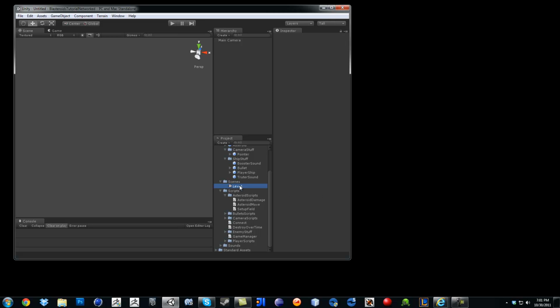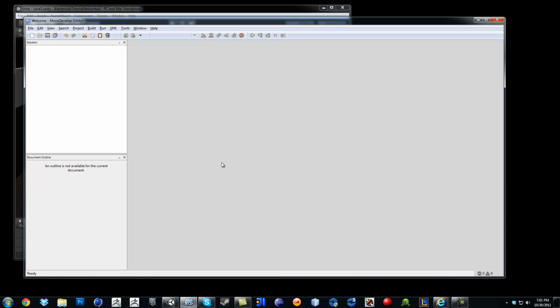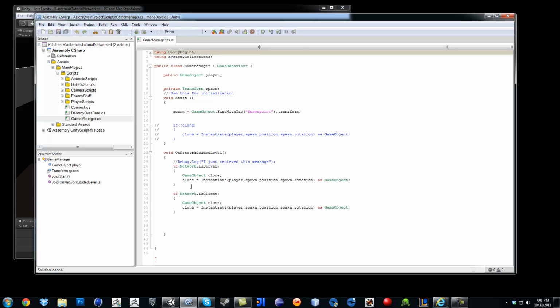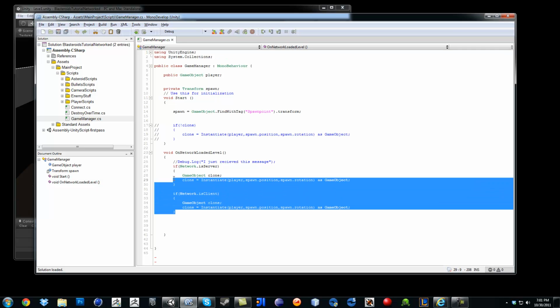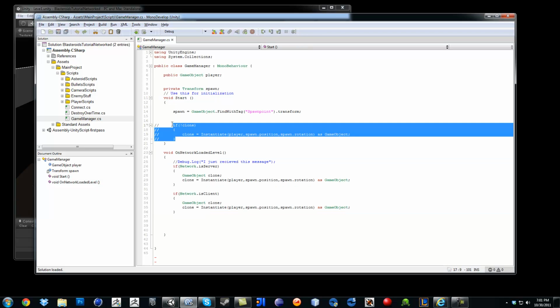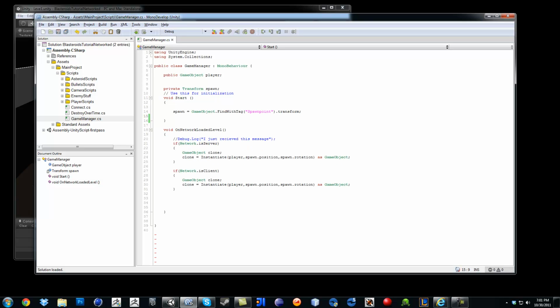Okay, so continuing on in our project, let's go back into the game manager script. There might be some little changes I need to do. So where it says unconnected to server right here, that's fine. Game manager, this one's gonna be a little bit different. So inside start, keep it like that.